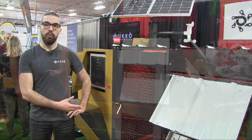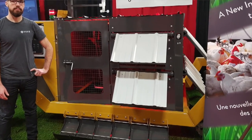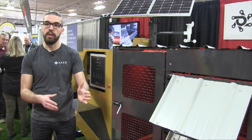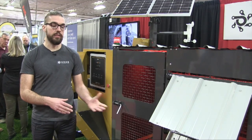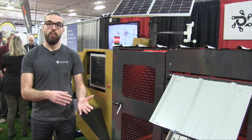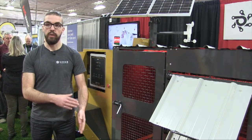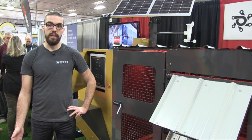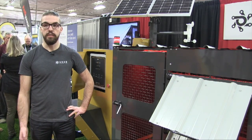It's a completely robotic chicken coop. Every day it will move by itself — it can be programmed via smartphone. You can decide to move 50 times in one direction, then it will make a left and come back. It has an onboard GPS to maintain a straight direction. It has enough water and feed storage for a week, and a battery reserve of five days without sun because it is 100% solar powered.